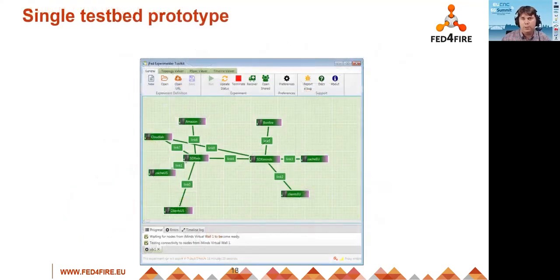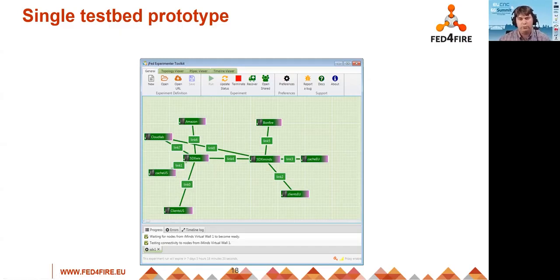So how do you build such an experiment? Well, of course, you need to test your software and the networking to see if it's right. So what you typically do is you start with such a prototype in a single testbed. You see, for instance, here the triangle, CloudLab, SDX, Wix, SDX iMinds, and then you have the different testbeds for some users, and you start small just to see if everything is working. For instance, you see here a cache in the US, you see a cache in the EU, and you want to see if that all works.